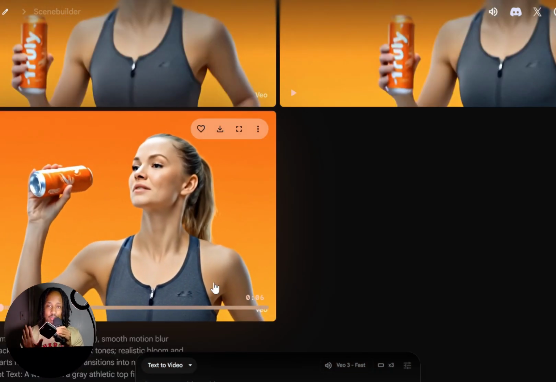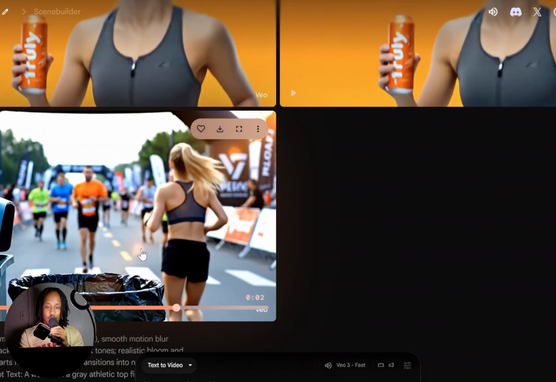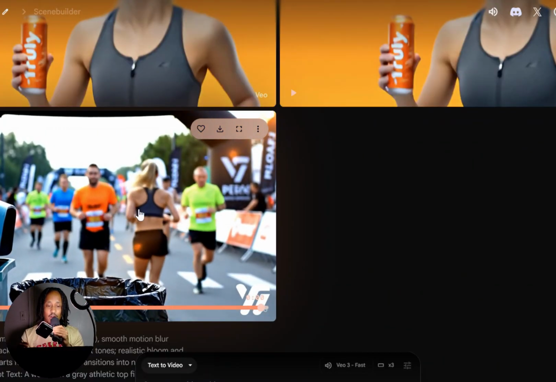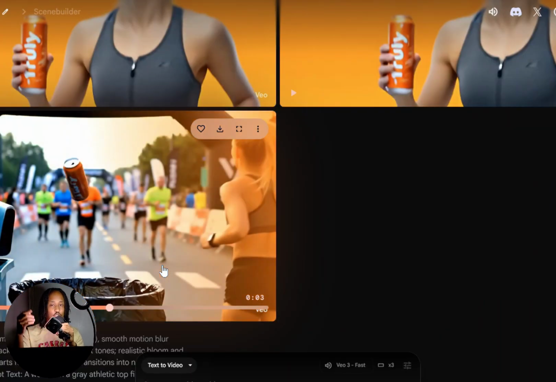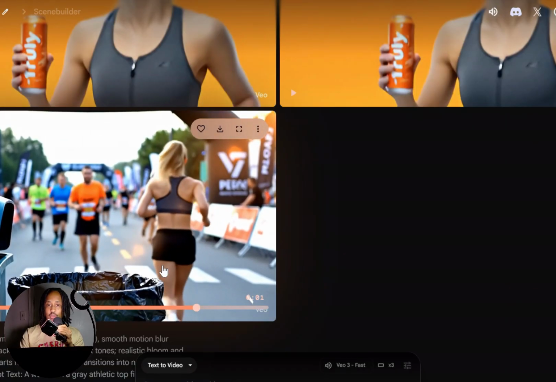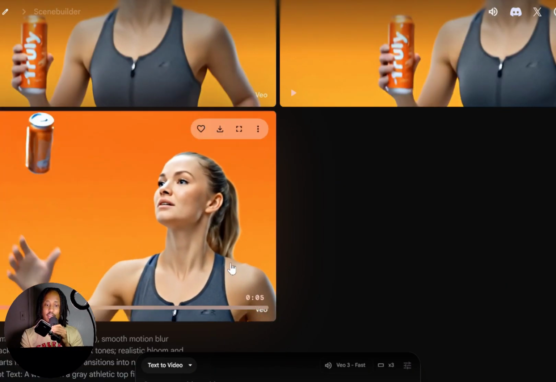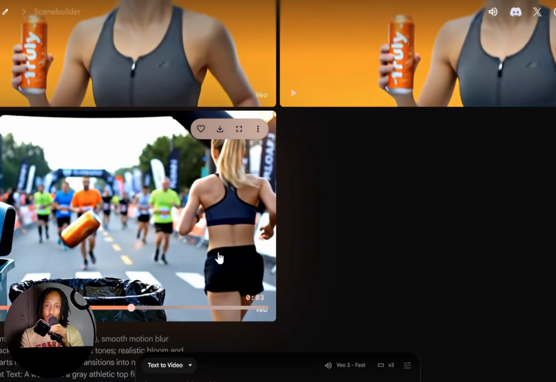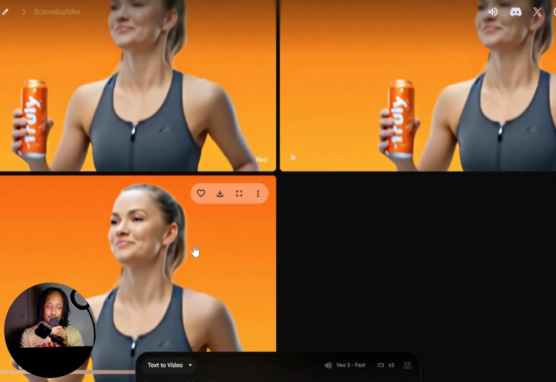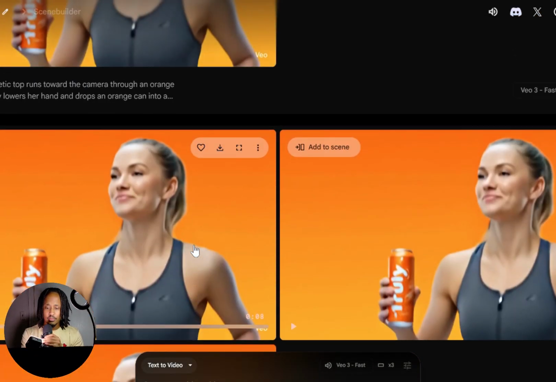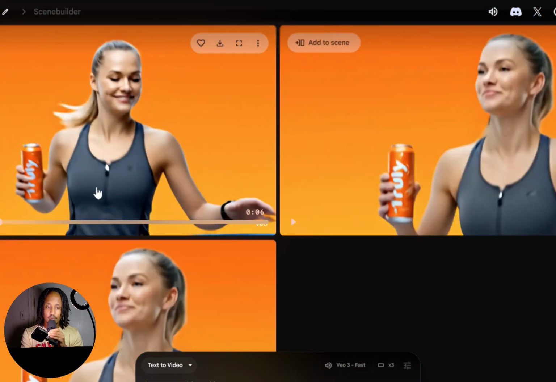So I made a classic mistake that you'll see with VO3 here. I told it to flick the can and to have it midair, which can end up wasting your credits, and it's just a good way to burn through credits and get a bad generation. I went into too much detail on exactly how the flick was, rather than telling it to just gently put the can down in the trash can. I went into too much detail of where the can lands and how the can sits, rather than just focusing on the action briefly.